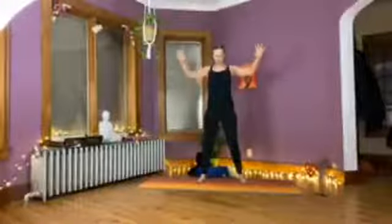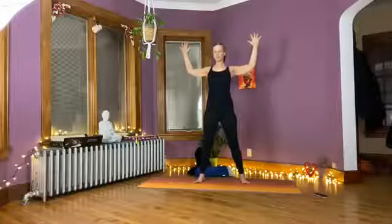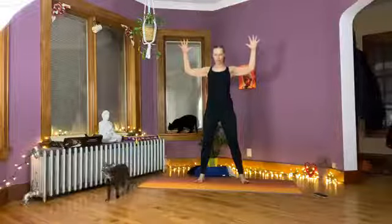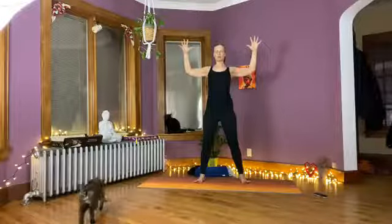And then bring your arms out into this really wide shape, gratitude arms or cactus arms, fingers spread wide, elbows out from the shoulders. Press into your feet, lift up into your toes. Really feel this power from the bottoms of the feet through the crown of the head, the legs firm.